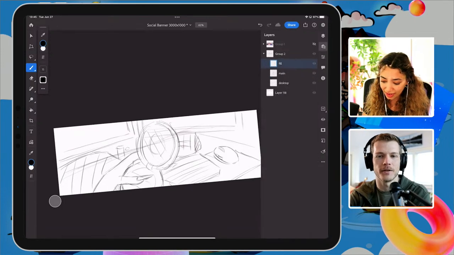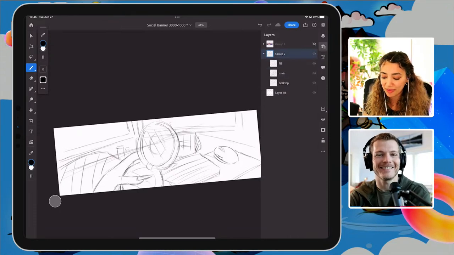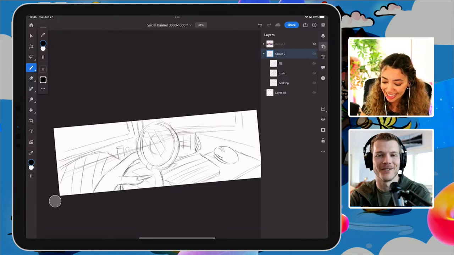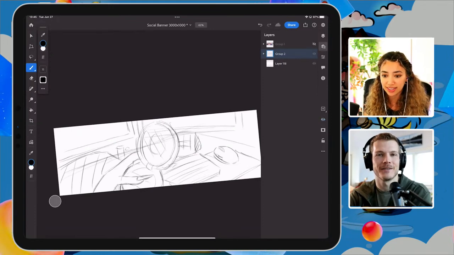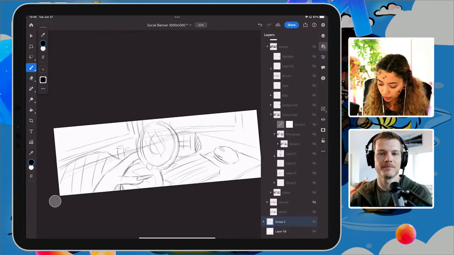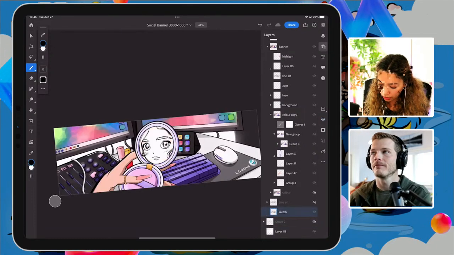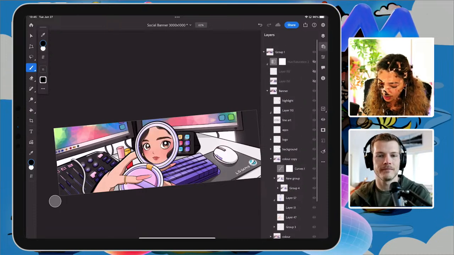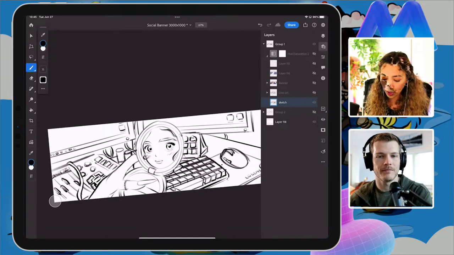You could just delete. I do that all the time, so I'm glad I'm not the only one. I know, little things where I'm like, where did this line come from? And because I have so many layers, I have to sit there clicking the eye icon to see which one it is. Yeah. So this is what I start off with, just a basic sketch to understand where everything is. And then finally, I move on to the more detailed sketch. Now I would have to, oh wow, when everything is so jumbled, please bear with me. Okay, there we go. So this is what I work with.